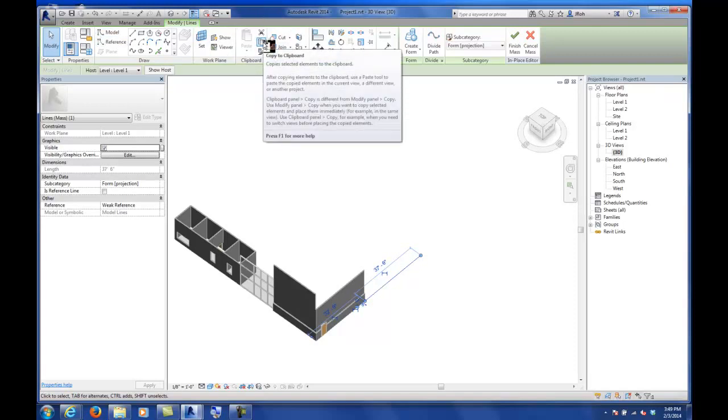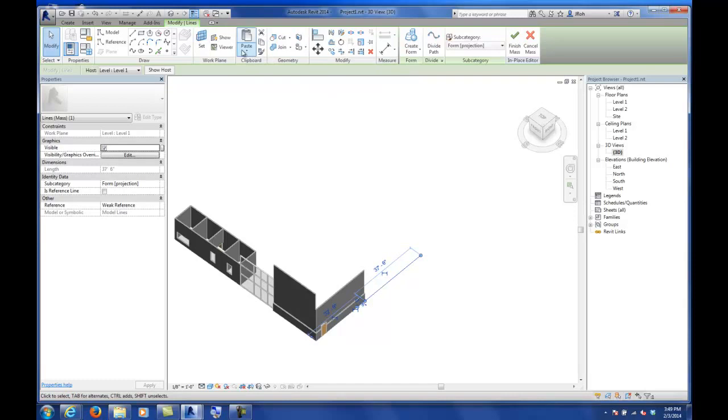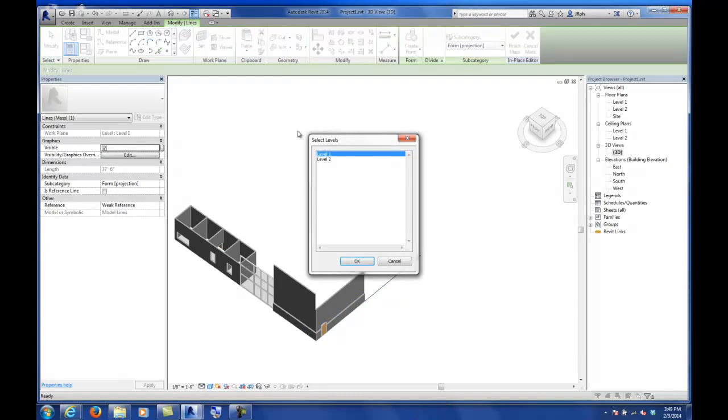It says copy to clipboard, or you could just hit Control-C on your keyboard. And now I'm going to hit paste, but instead of just hitting paste, I'm going to hit the down arrow, and I'm going to pick align to selected levels and select level 2 and click OK.